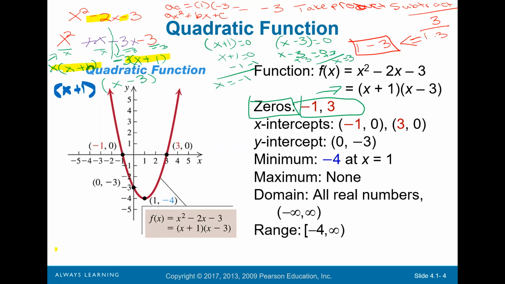So there's my zeros. What does that tell me? That tells me that when x is -1, I get a 0 value for my y, and it crosses the x-axis right here, you see it? And when x equals 3, I get a 0 for y. So here we go, we get our zeros. And also, that gave me my x-intercepts. If you notice, our ordered pairs are x comma y, right? And y is 0 when x is -1, y is 0 when x is 3. So there's my x-intercepts. What about the y-intercept? We don't know what the y-intercept is.